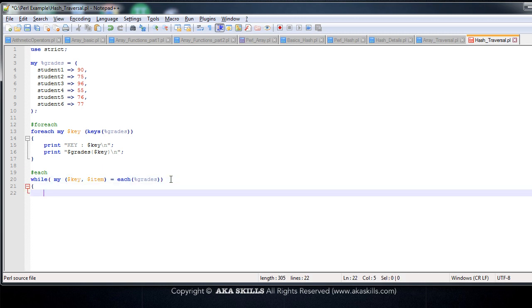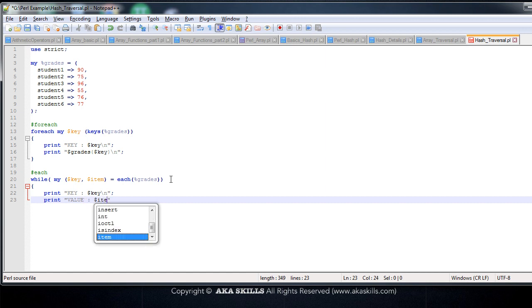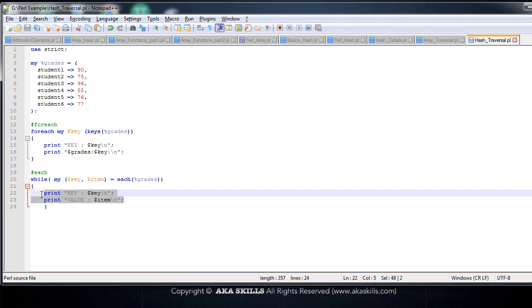Now we'll go ahead and print these two variables. We'll say key, and I'll print the value of the key using the scalar variable $key. Similarly, we'll print the value of this key using the scalar variable $item. If you see this carefully, what we have done here is we have got key and value separately in two different variables.